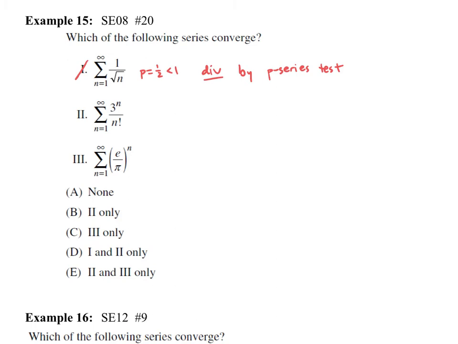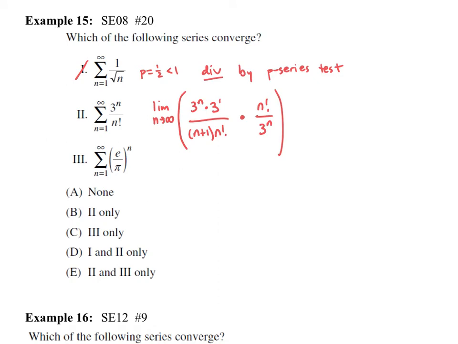Well, it has a power of n and a factorial. That's probably going to be the ratio test. So let's take a look at using the ratio test here. So we have the limit of the absolute value. I don't really care about that because all the terms are positive. Now I'm going to shorthand this a little bit. So remember, 3 to the n plus 1 is the same thing as 3 to the n times 3 to the first. And n plus 1 factorial is the same thing as n plus 1 times n factorial. Remember, this is going to save you time. Times the reciprocal, which is n factorial divided by 3 to the n.